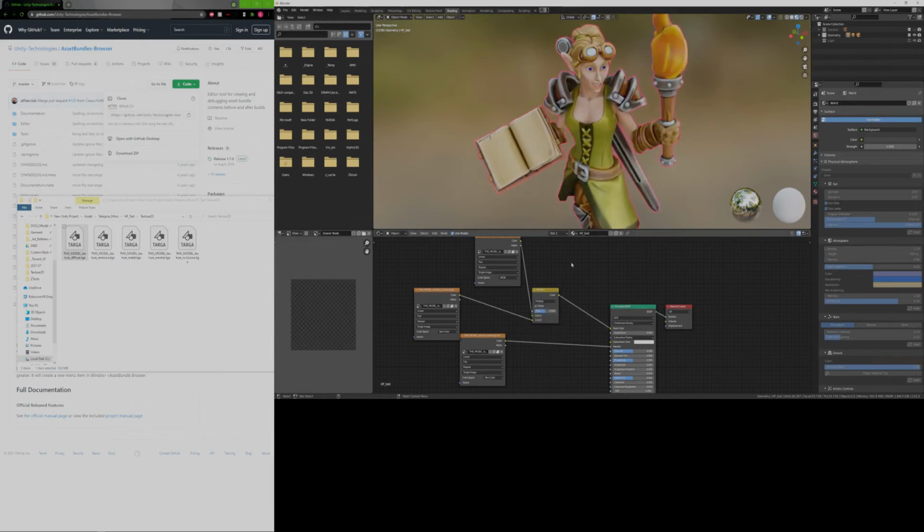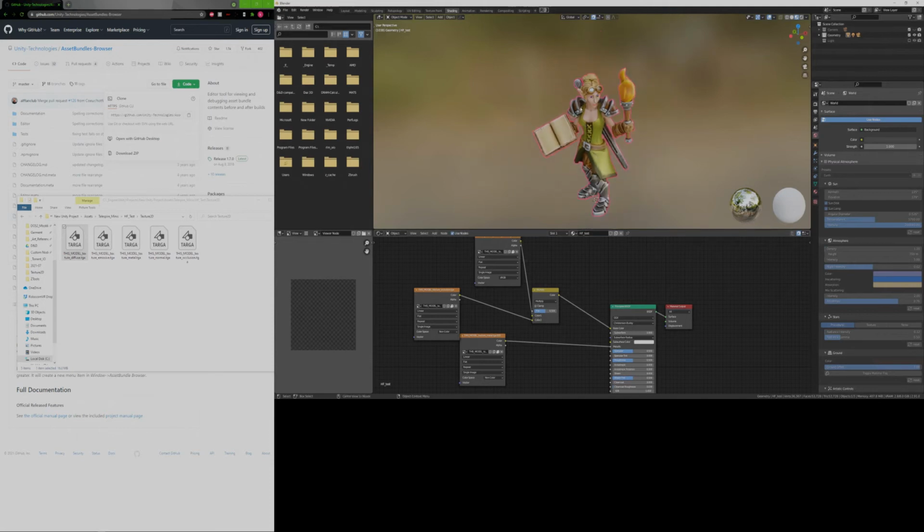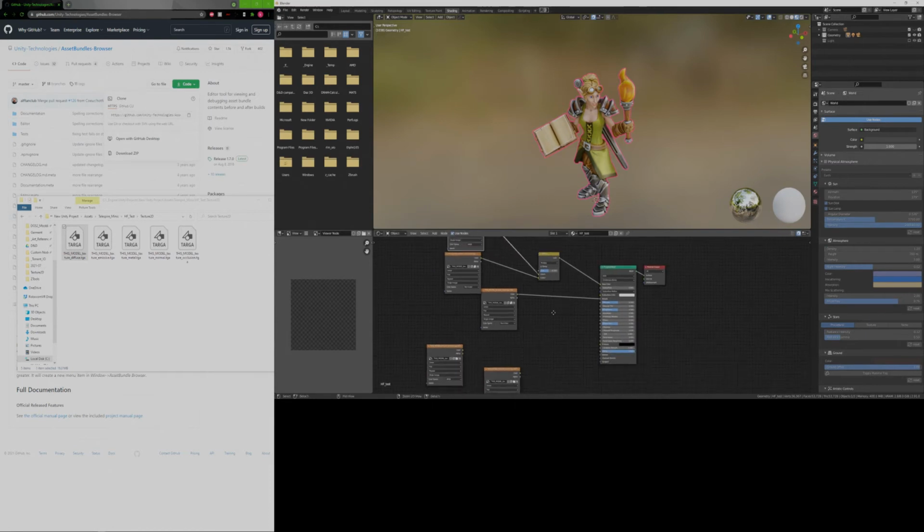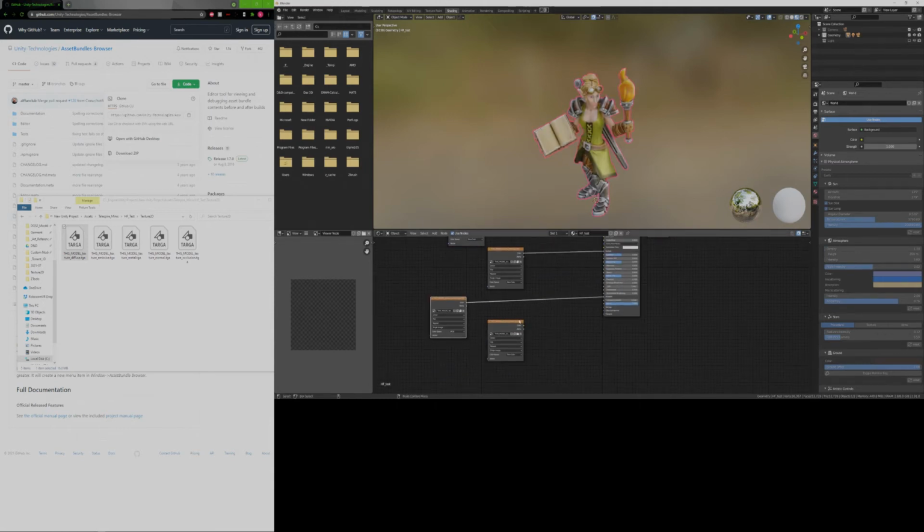That put her ambient occlusion onto the model. It makes it a little darker in these cavities and whatnot. Got her metal plugged in. Plug in the emissive, but it's not going to really change anything because she doesn't have an emissive map. It's just a black texture.